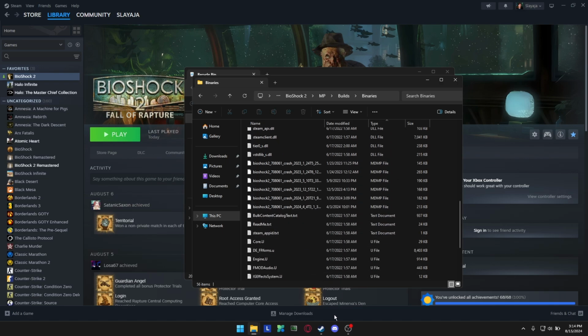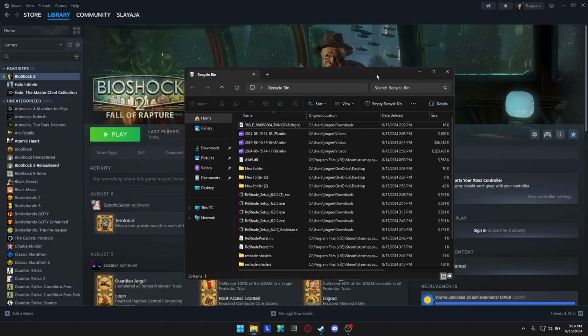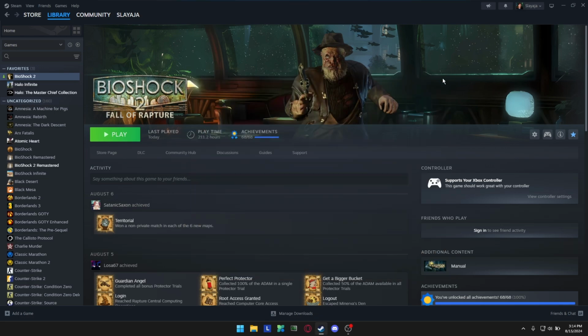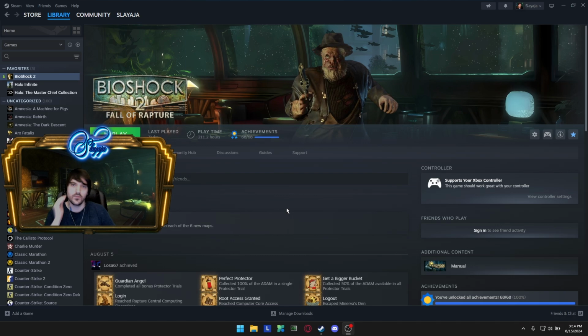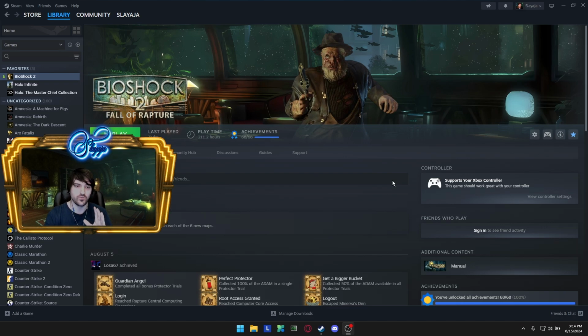But that's all you need to do. So that's how you do it. That's how the whole process of installing, well, allowing you to aim down sights if you choose to use the custom reticle, and aim down sights while using the default reticle. My apologies. And if you want to use a custom reticle, I'll walk you through that as well.